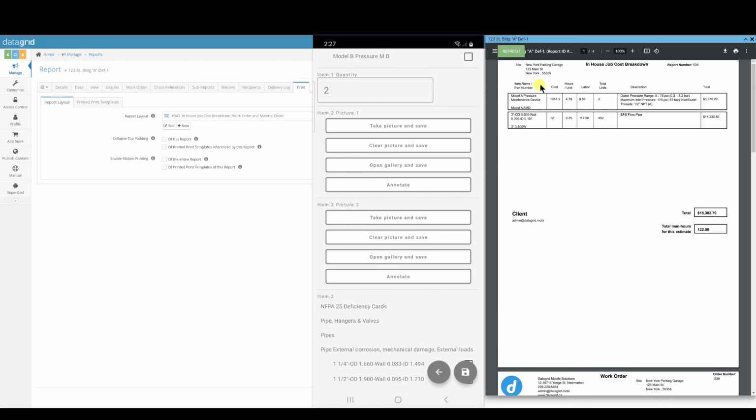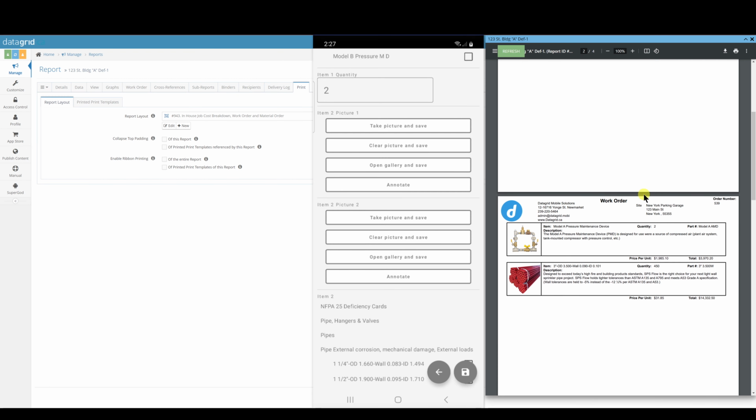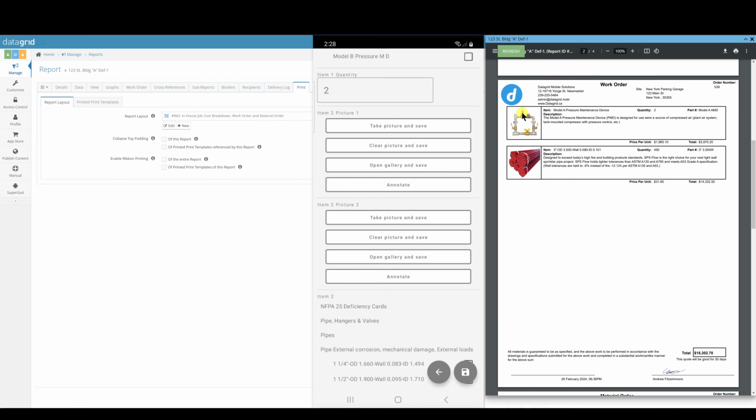For instance, a job cost breakdown for an in-house estimator showing the item and its supplied price, the book hour values assigned for install and total hours for this item, the in-house instructions and total line item value, along with a total cost value and required man hours to execute the work. From the same selections, we now show a work order with promotional images, item names, end user description, and part numbers. The totals now reflect material markups with added labor.